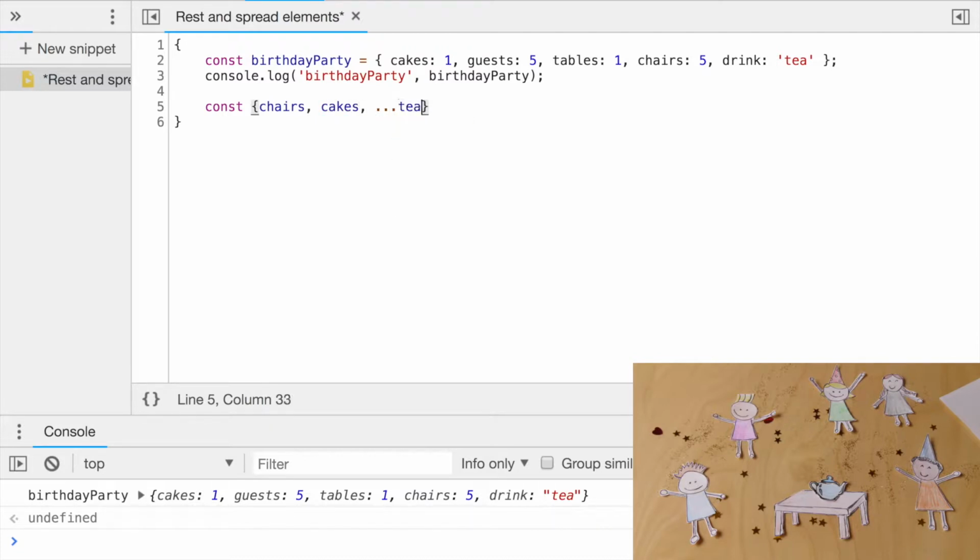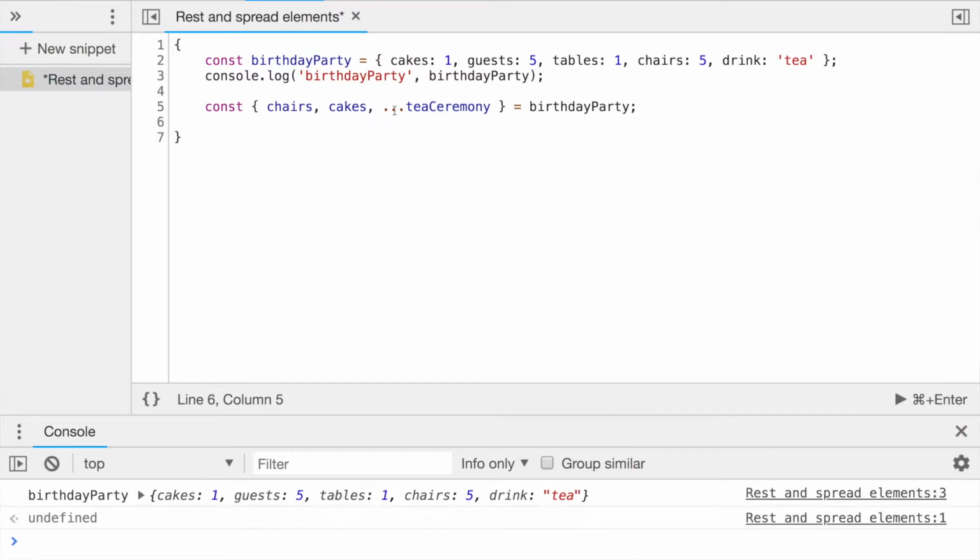Cakes and a tea ceremony. And this is equal to our birthday party. Perfect. Whereas chairs and cakes are existing properties of the object birthday party, tea ceremony is not.